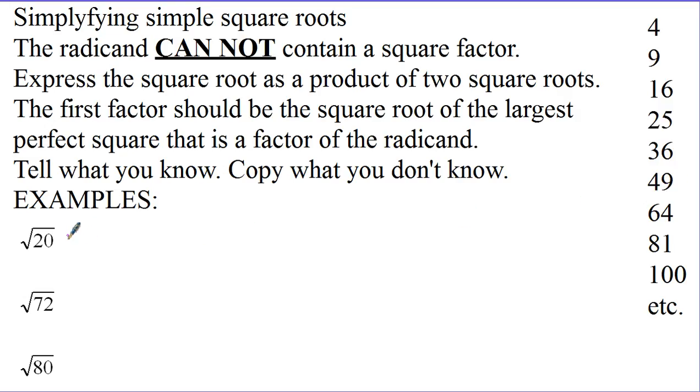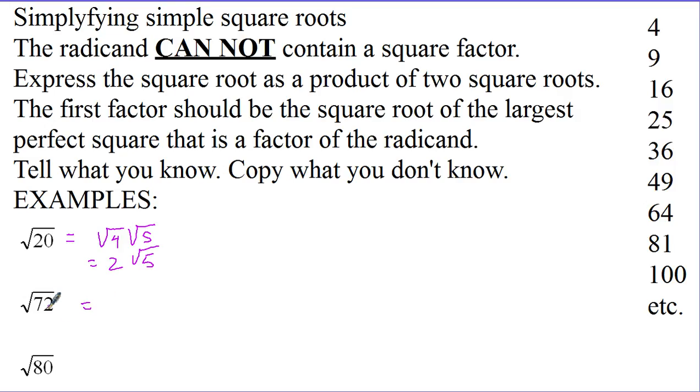So on things like this, I always break it down in the following way. A square root times a square root, and the first square root is the biggest number in the list of perfect squares that goes into the radicand, the thing in the radical. So that would simply be the square root of 4 times the square root of 5. Square root of 4 I know to be a 2. Square root of 5, it's the thing that squares to make 5. It's about 2.23, but that's simply an approximation. That's why this is considered correct.